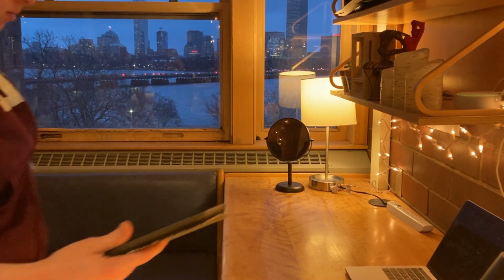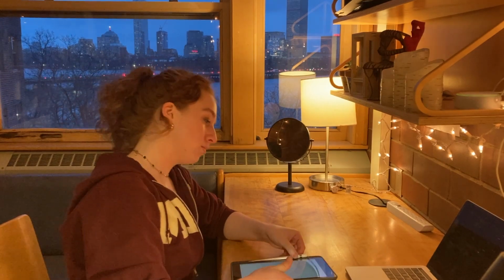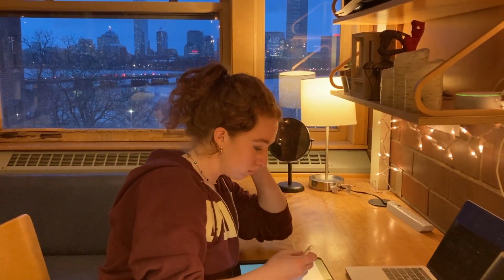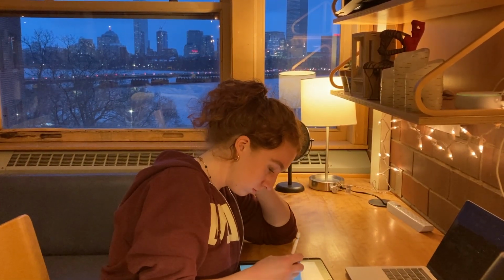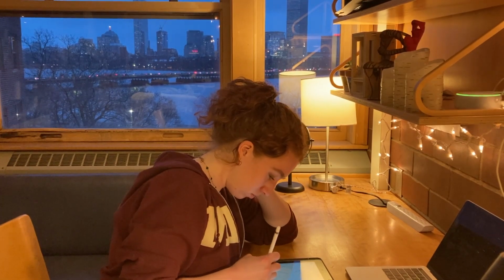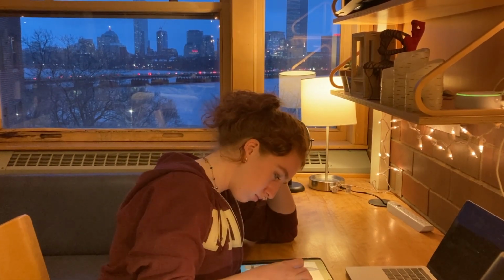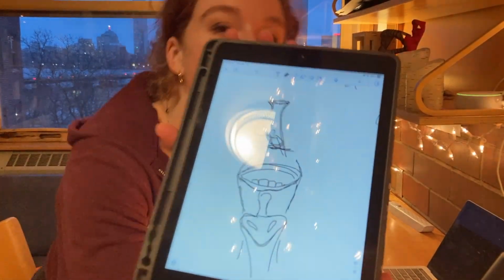I began the design process where most designers and architects begin, by sketching out a bunch of ideas. I wanted my chair to be inspired by the human body, so I thought of an ear chair, a mouth chair, maybe an eye chair. But ultimately, I was inspired and settled on the idea of a nose chair.